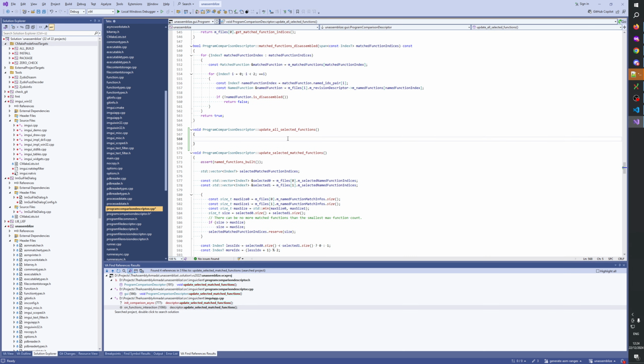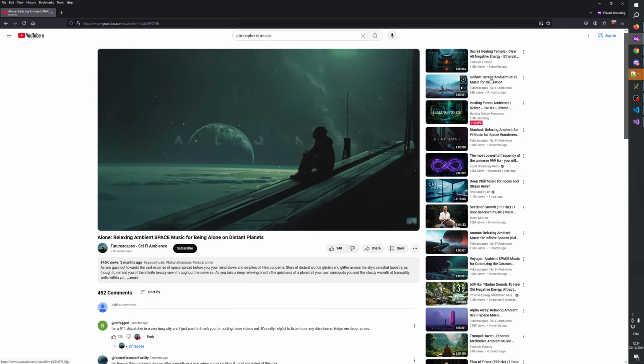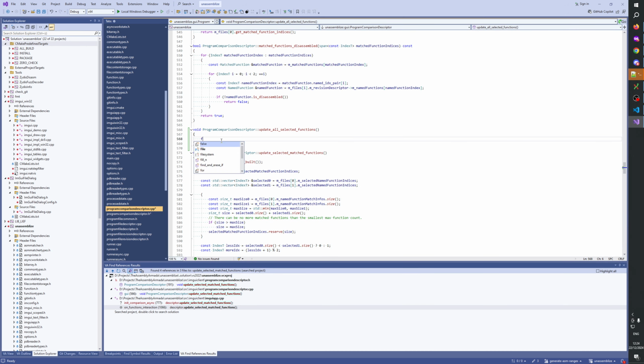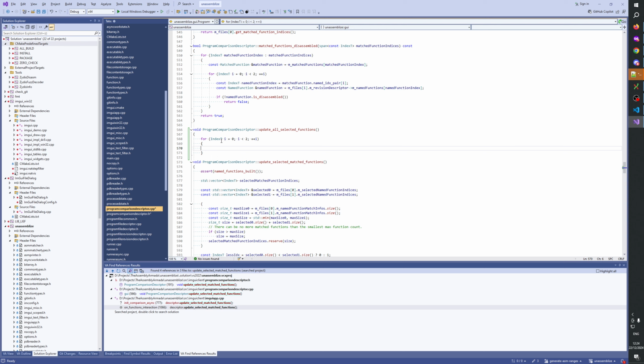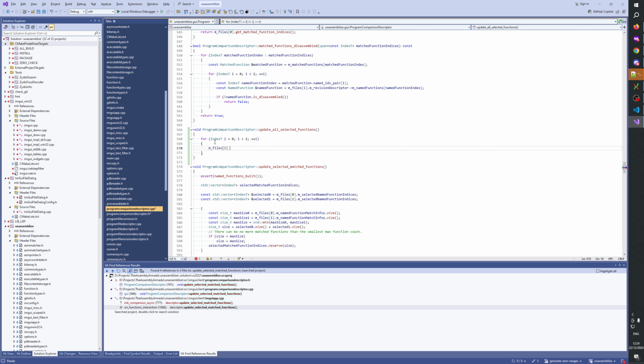Okay, update all selected functions. Okay, and then in here, we put for index t i = 0, i smaller 2, m files i dot update selected named functions.